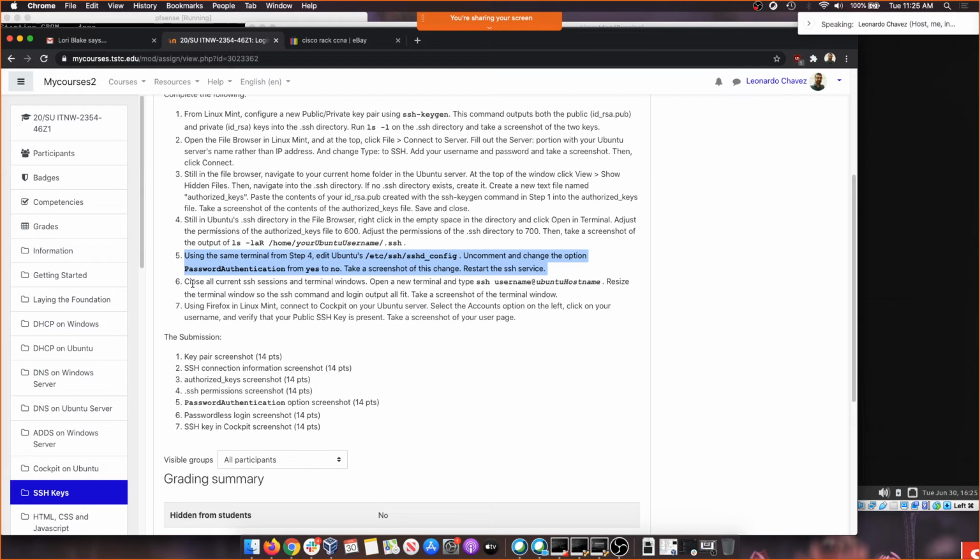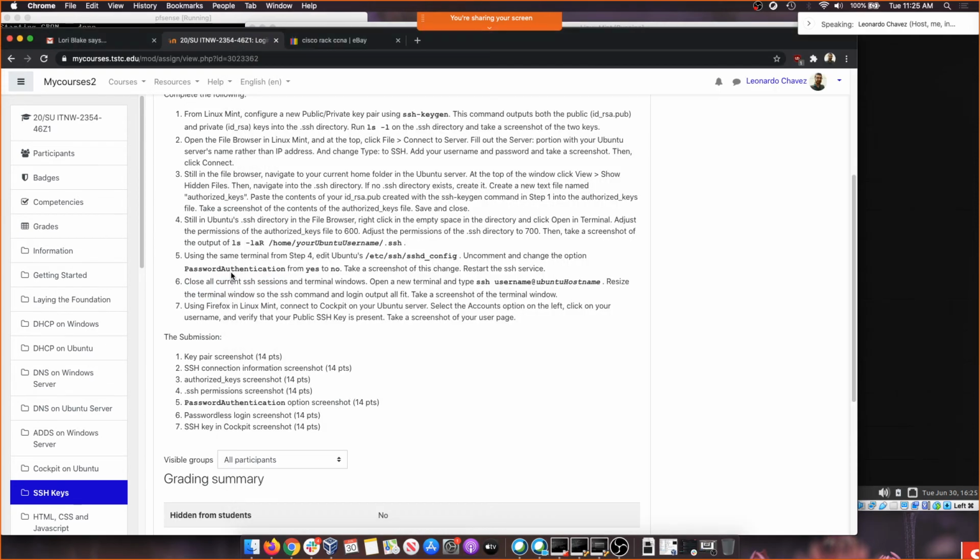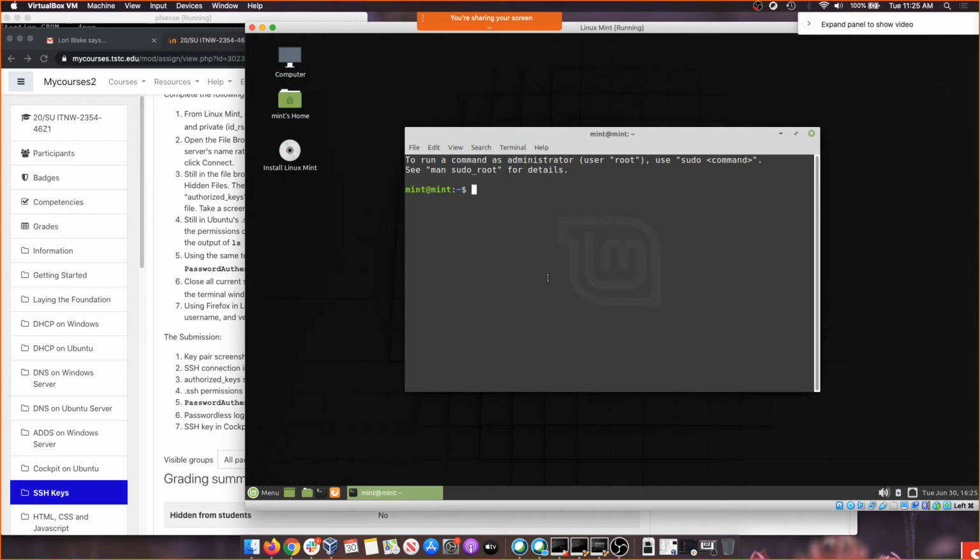All right. So close all the windows and then SSH in again. You want to use your username, hostname, everything, right? So I'm going to be real basic and use the IP address, but you guys will be using the hostname that you set up in DNS. So SSH Leo at 172.16.200.2.